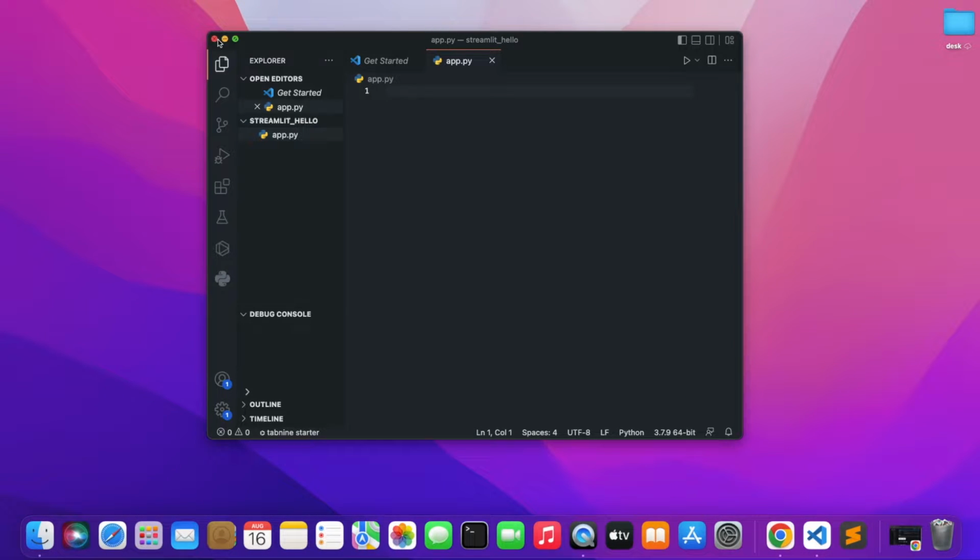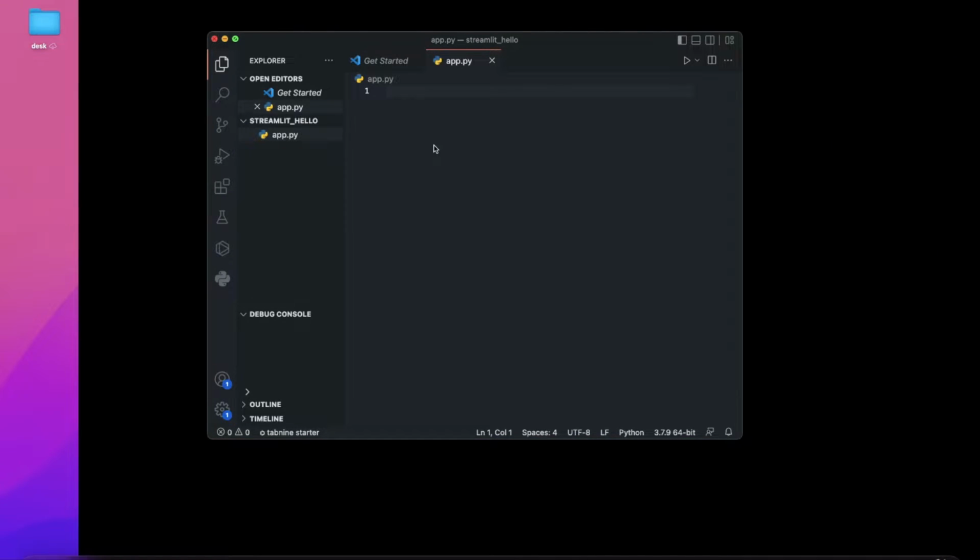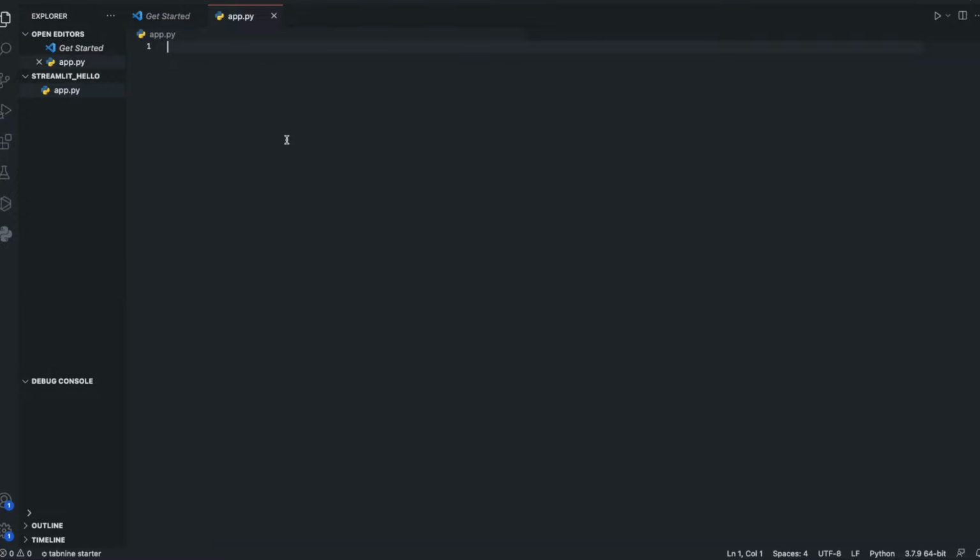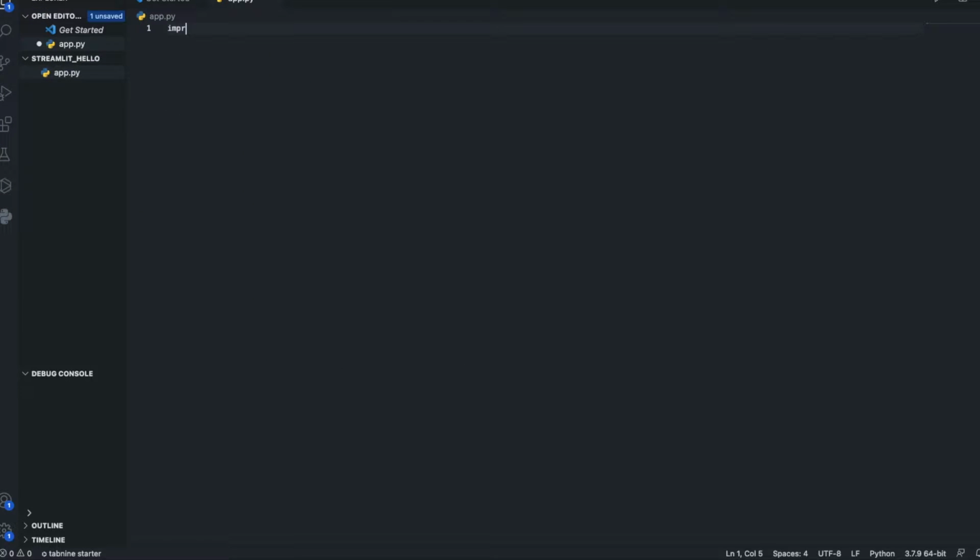So basically, to start with the application, I first need to import Streamlit. I'll import Streamlit as st, so that I can just use that abbreviation here.